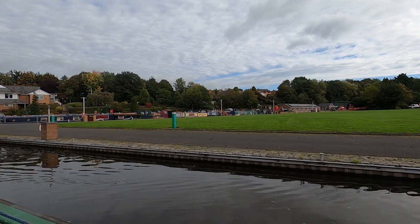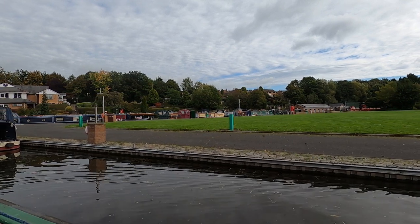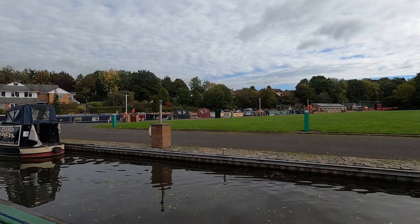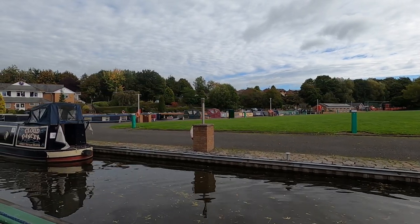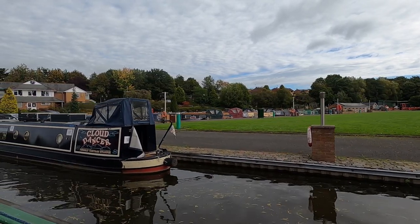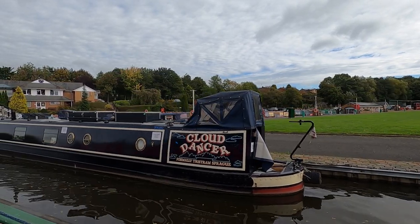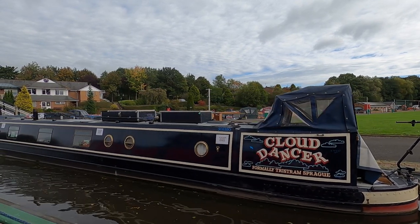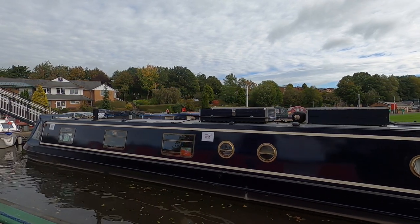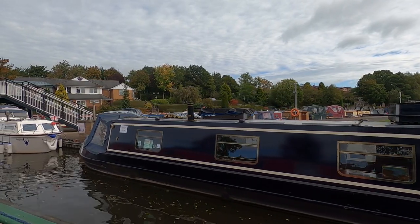This here on the right hand side is the Staffordshire Boat Club. This used to be a little building just further up the canal, but the Staffordshire Boat Club purchased this land, or at least it originally, I believe, from the council. It is originally the old Haseltine branch line, or branch canal, which led to the Haseltine brickworks. Been derelict for many years when the boat club took it over, and now it's a thriving community and a wonderful place to moor your boat.